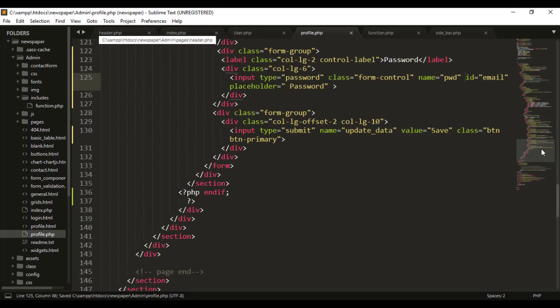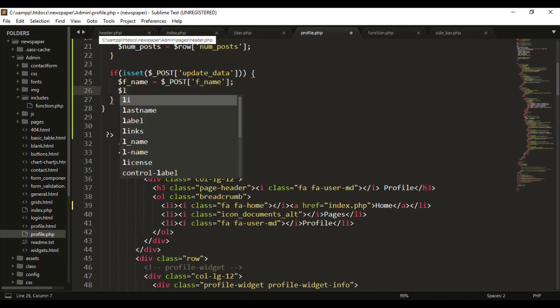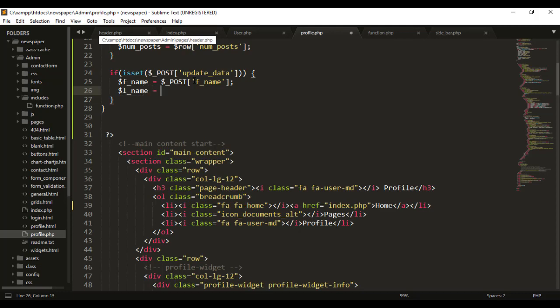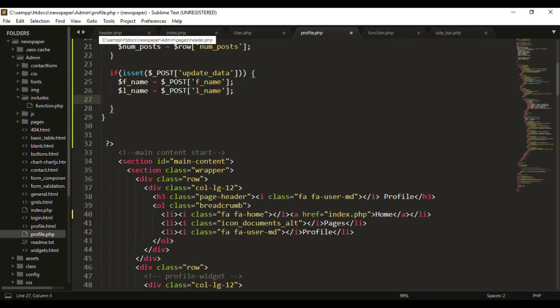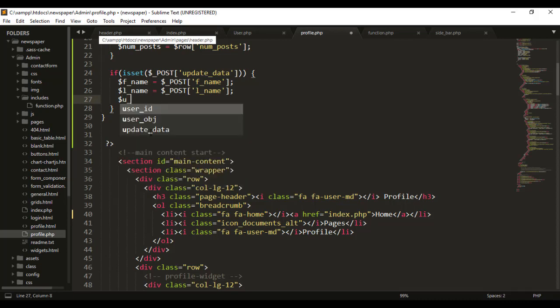Okay. Alright, so back to the top where we're passing it. Okay, so we have first_name, last_name is going to be equal to $_POST. And I'm really sorry for the error, the previous one, where we should have called it from the functions, but we're calling it right here. I'm really sorry about that. Okay, so email, and let's just say u_email. Okay, it's going to be equal to $_POST and email.